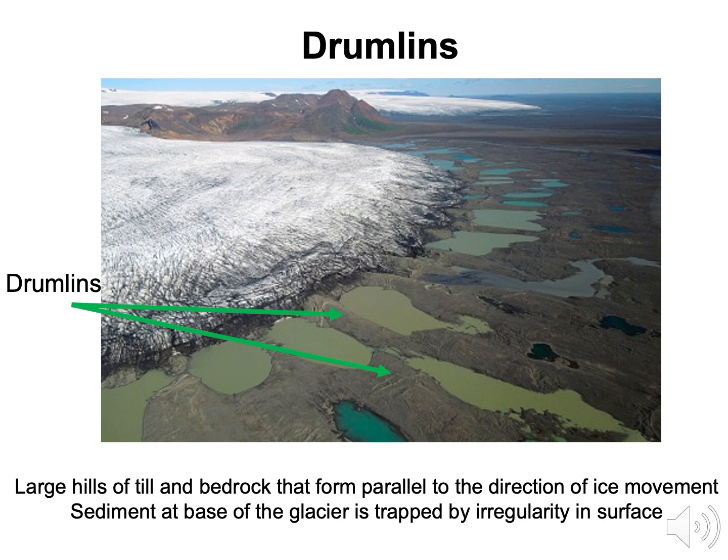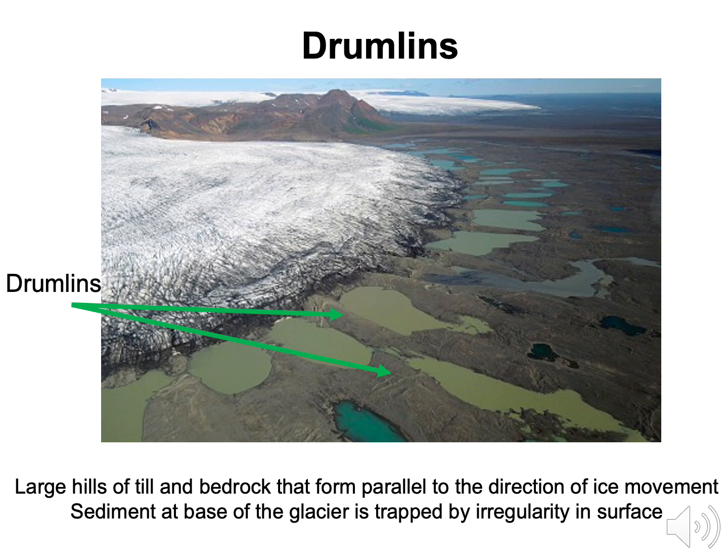Now that we have a good sense of what moraines are and glacial till, let's take a look at a few additional features that can form from the deposition of glacial sediment. This next feature, the one that I have up on the screen, is referred to as a drumlin. We can actually see multiple drumlins in this image.